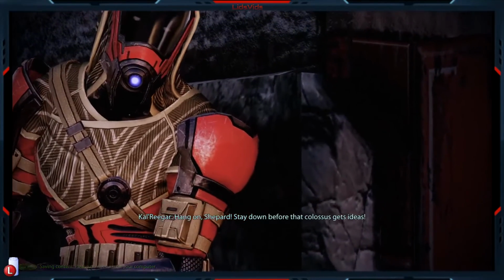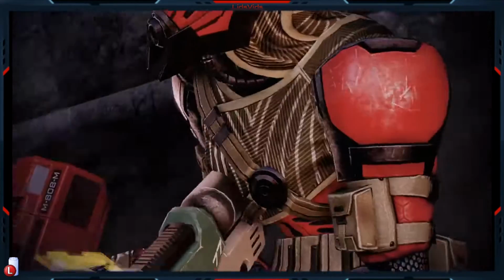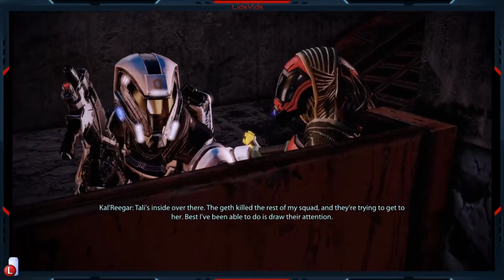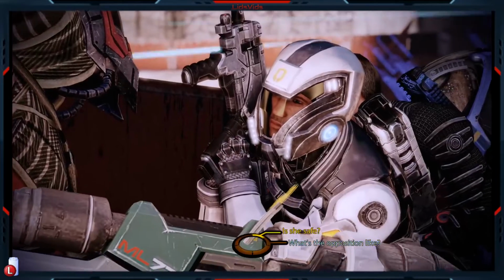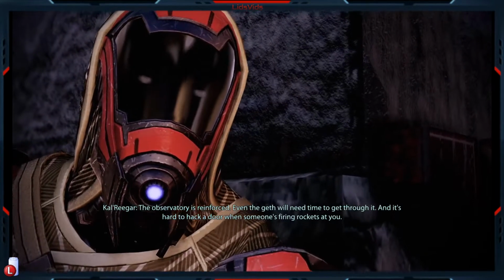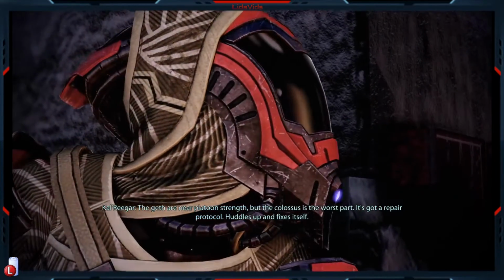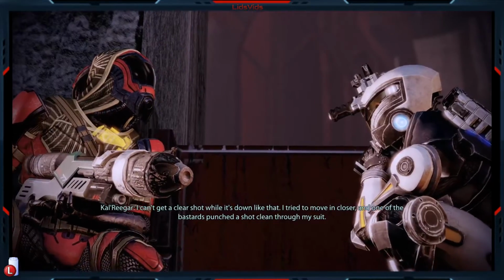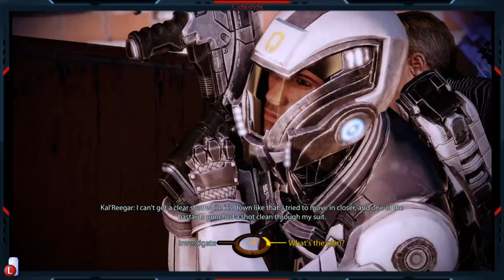Shepard, stay down before that Colossus gets ideas. So this is the guy we had on the radio earlier. This ain't the time to be picky. Tali's inside over there. Geth killed the rest of my squad, and they're trying to get to her. Best I've been able to do is draw their attention. She's safe in there? Are you sure she's still alive? The observatory is reinforced. Even the Geth will need time to get through it. And it's hard to hack a door when someone's firing rockets at you. The Geth are near platoon strength, but the Colossus is the worst part. It's got a repair protocol. Huddles up and fixes itself. Oh. I can't get a clear shot while it's down like that. I tried to move in closer, and one of the bastards punched a shot clean through my suit.